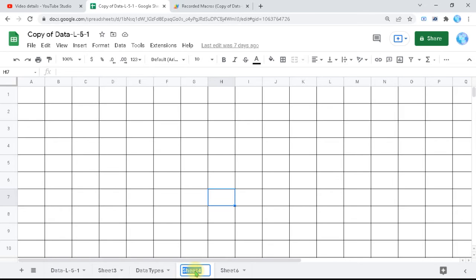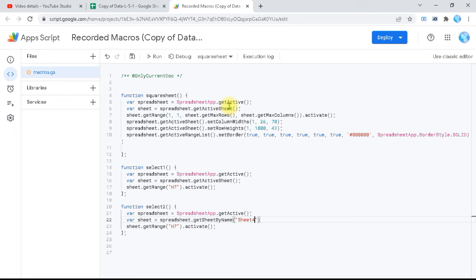I will just press Control C, and then return back to my sheet 6. Now the active sheet is sheet 6 because you see it in green, and the other sheet names are in black. Now if I return here and press Control V, I put the name of the sheet. Like this, I have selected sheet number 4. So when I say activate H7, it will move first to sheet 4, and then go to H7.